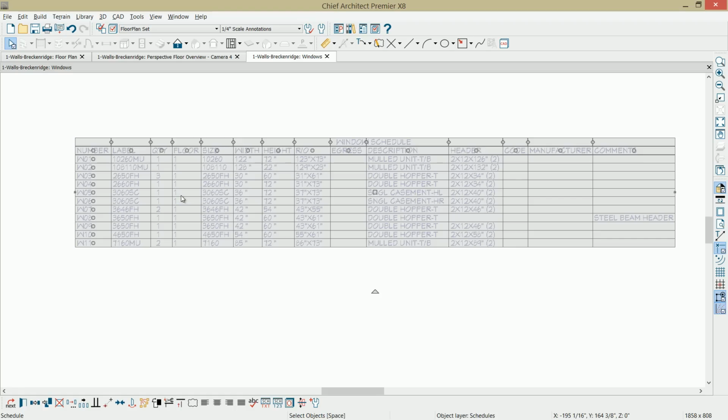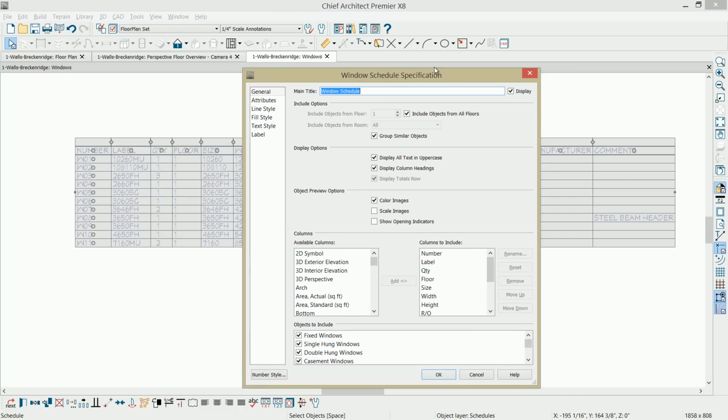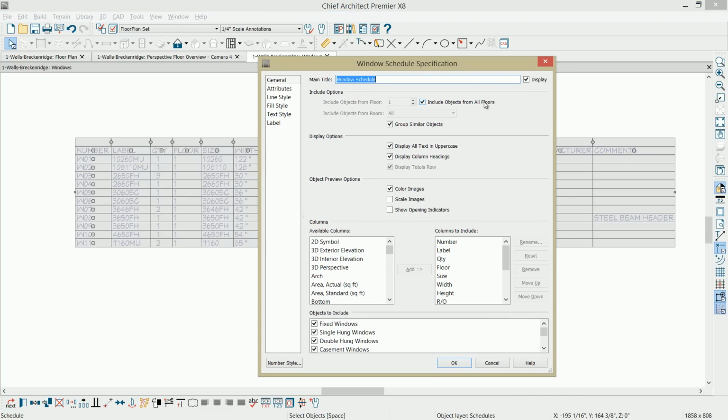And if I click on it and press Control E, you can control what is displayed in here. A lot of times I will actually create these based on each floor, but you can control that whether it's for all floors or a single floor. Whether you want to group similar objects if you have windows that are the same size.